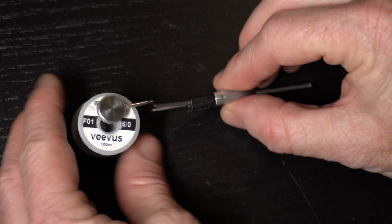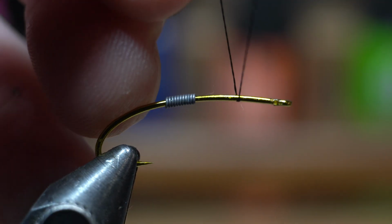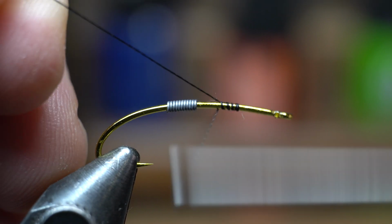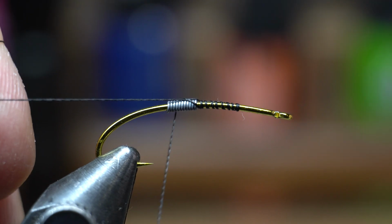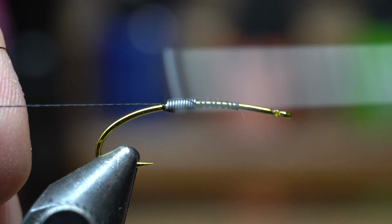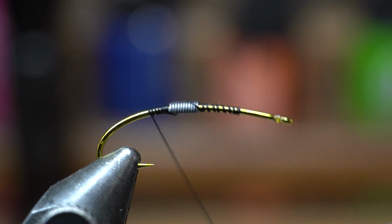For thread, I like this Vivis 6/0, and today I'm using black. Start your thread on the hook shank somewhere between the eye and the lead bump, and then bring your thread down and use the thread tag end to easily jump over the lead, and then tie a bit of a thread dam behind the lead bump to keep it from moving down. Then break or snip off the waste.